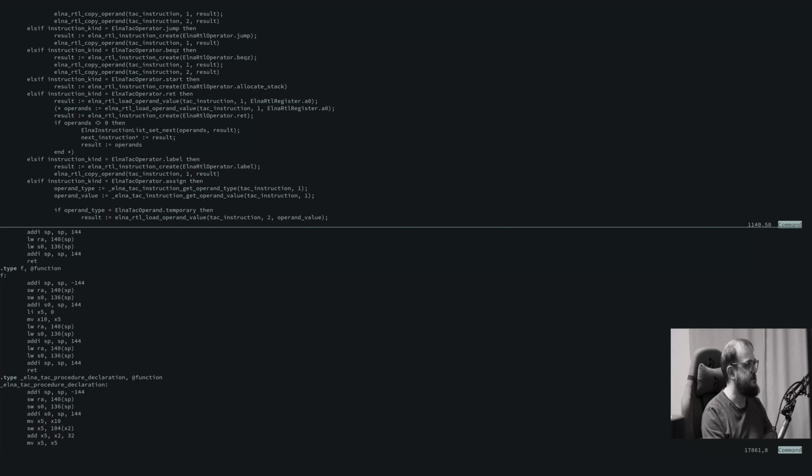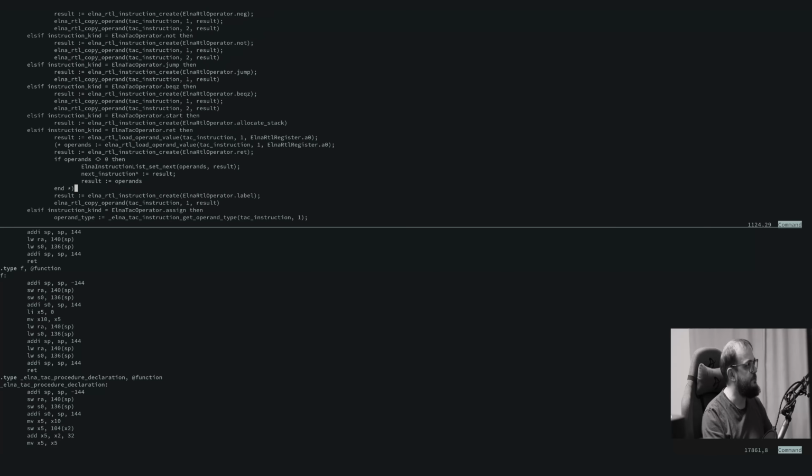So we just write the value of the operand into A0. This is the register where the return value is expected to be.